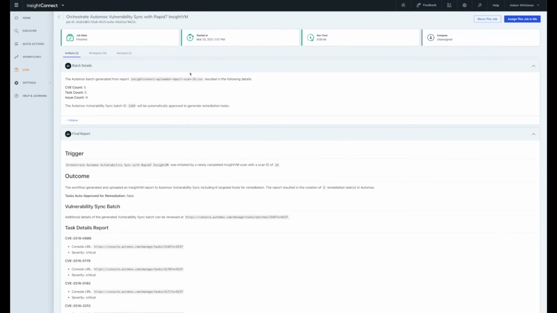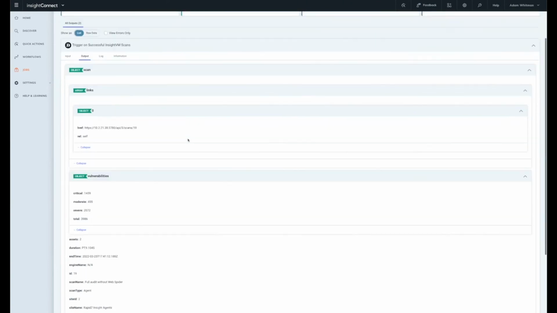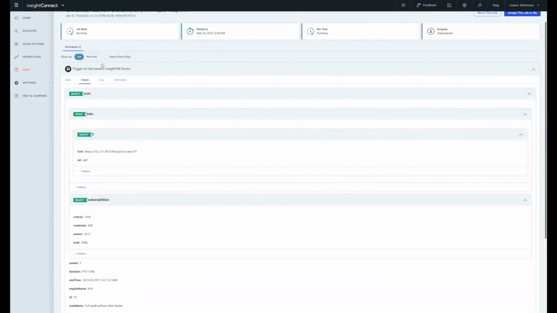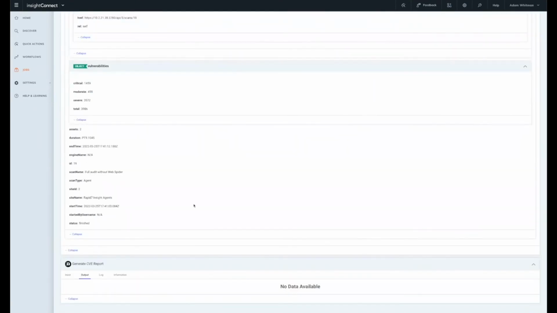So as soon as we gather that CVE data, it's going to tell us when that's done, and then it's going to start the next job. So let's go ahead and rerun the job, and it's going to start populating that information automatically for us. So as the job runs, you can see that the job kicked off successfully. The job is currently running. And as information starts to populate and we start gathering information, it's going to populate the different steps throughout the workflow as we complete each task.